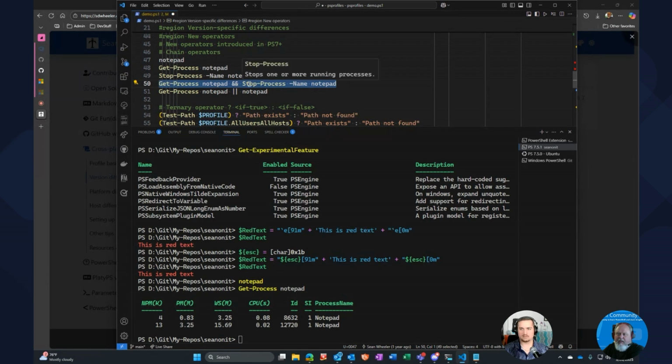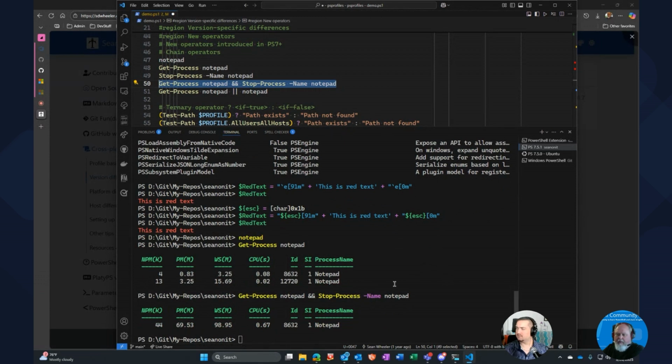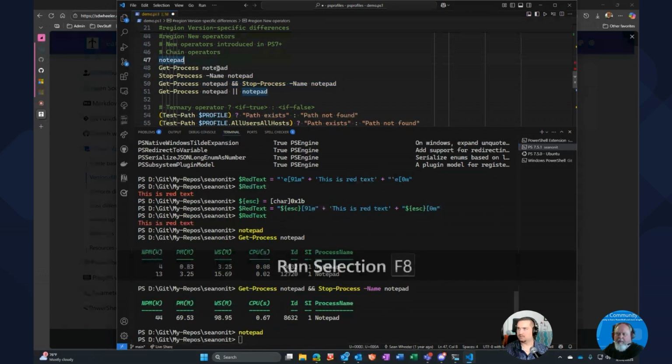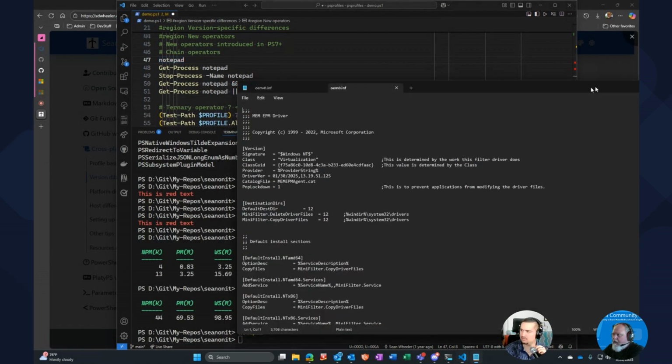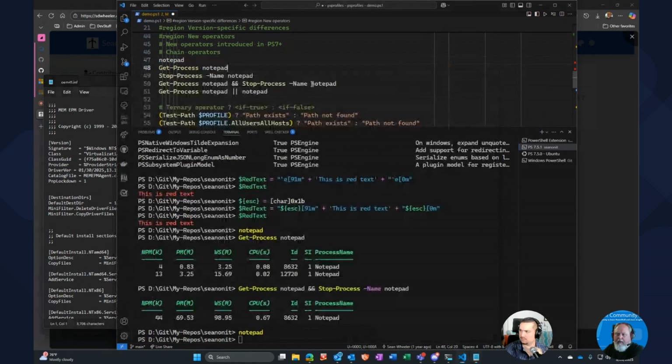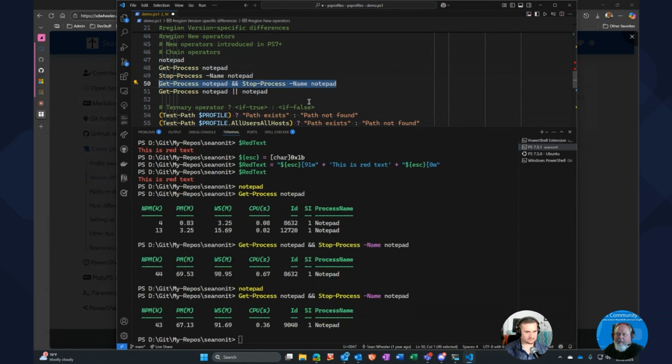If that succeeds, then I want to stop the process. If that doesn't succeed, then it will do nothing. And it stopped the Notepad process that was running. I should have left it on the screen. So I'm going to start it up again. There it is. And you can see it hanging out over here. We'll run this again, and that stops it.